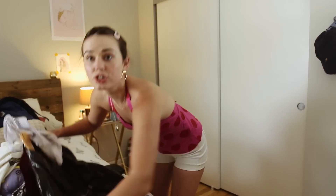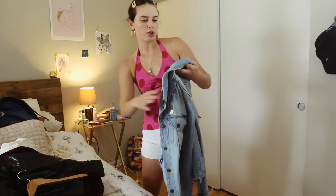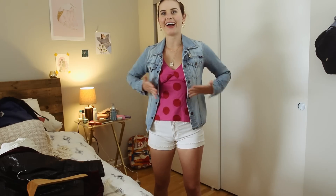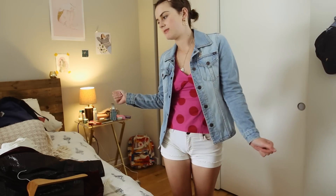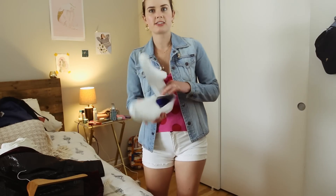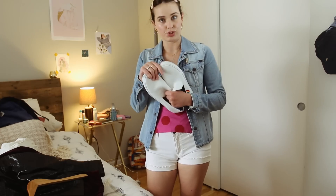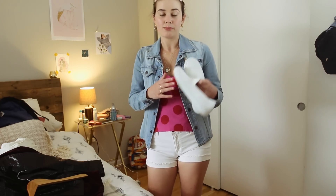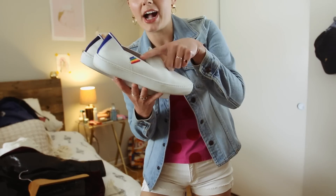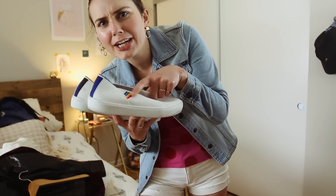If you want to do the full nineties thing, this denim jacket would be your best bet. This is from Earl Jean, it's a small, and I like it because it's very fitted. It's also got that really nineties babysitter vibe. And I'm wearing my same shoes, because you can't go wrong with a very nice worn-in pair of shoes. One other shoe option — these are Rothy's, which are made out of plastic taken from the ocean, which is very cool. They're recyclable and machine washable — you can throw them in the washing machine and they'll come out all bright and new. These are also the pride edition, with a really cute little rainbow on them. Very babysitter vibes.